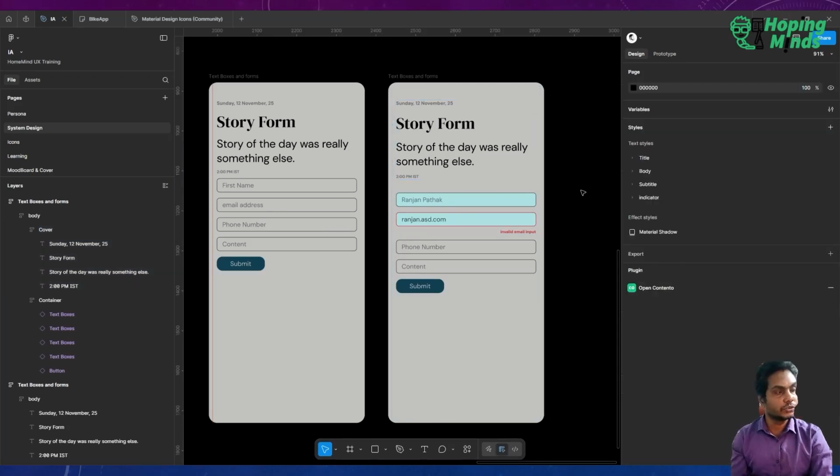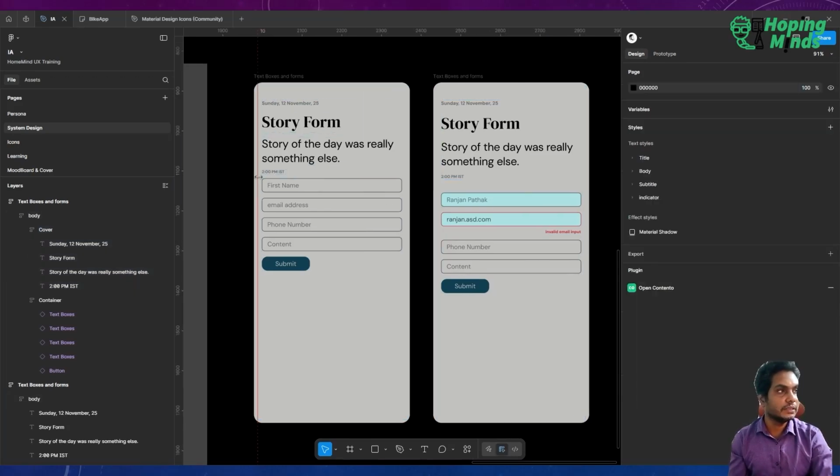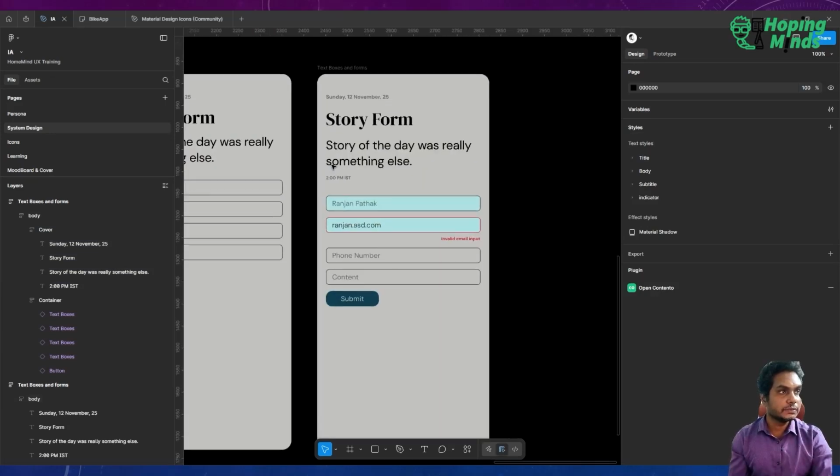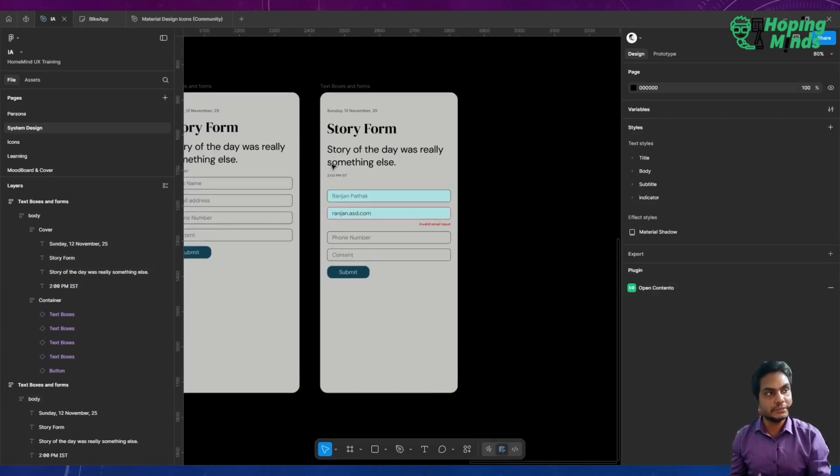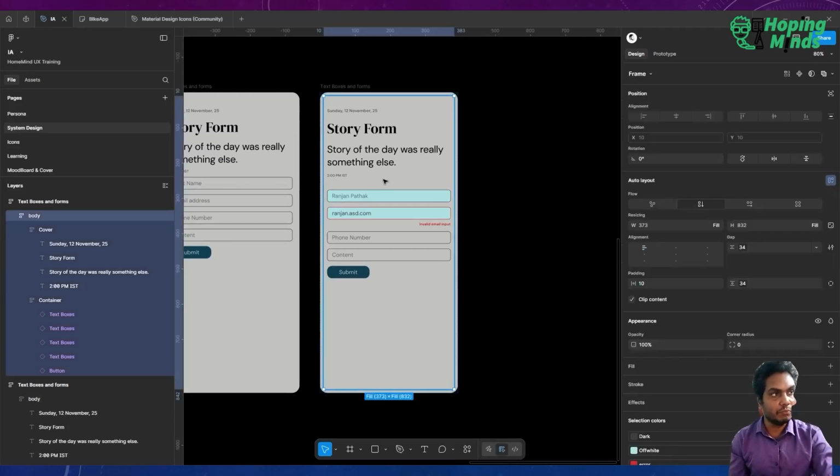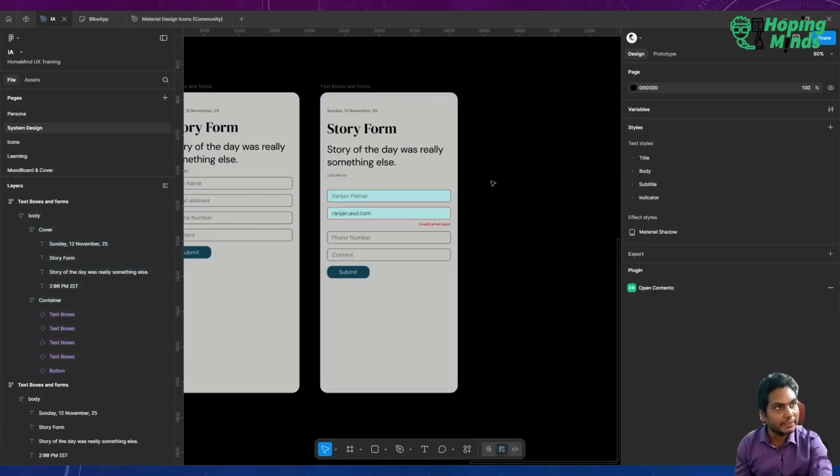Okay, this looks way better than what we saw here. This was too consuming. So you can see, as I'm being more consistent, the design looks better and better.